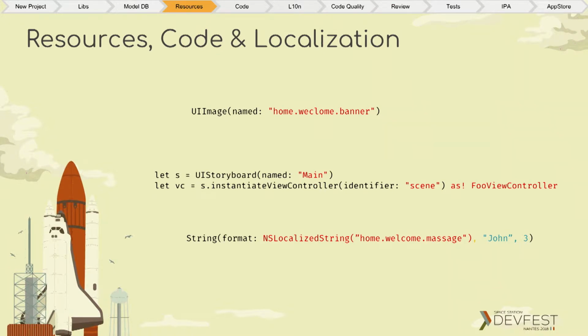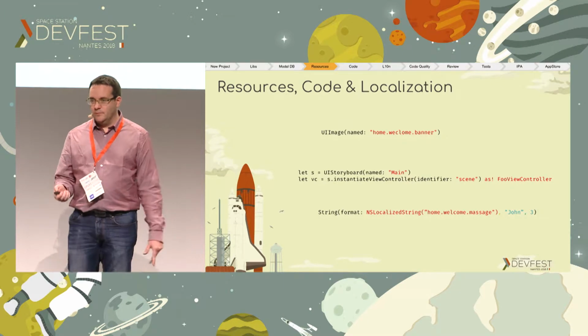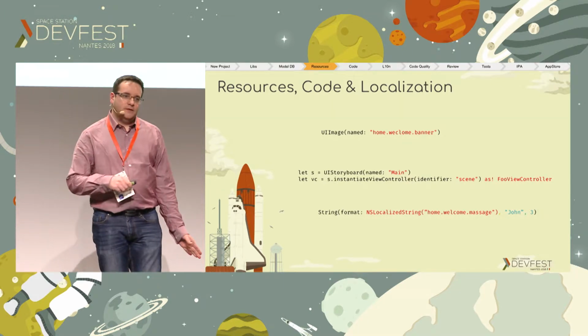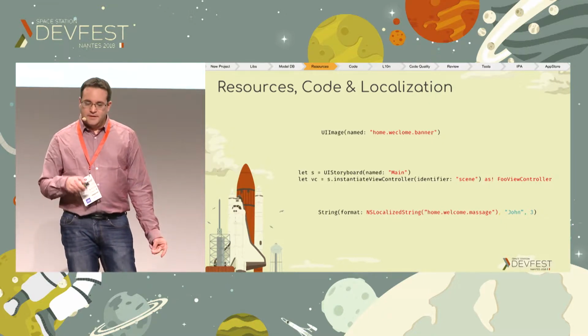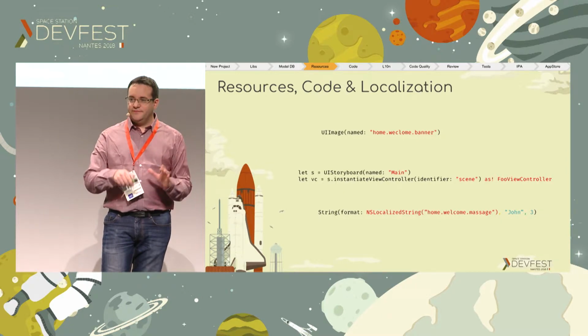And it's easy to miss. Maybe some of you didn't even see the typo there. But the compiler won't even tell you about that. It will silently compile happily, and you will end up just having an empty image at runtime. Same for storyboards. If you mistype the name of a storyboard or a storyboard scene identifier, your code will likely crash at runtime. And same for localization strings, fonts, and a lot of other resources. Mainly every resource in iOS is accessed with its string. So that means no autocompletion, it's error-prone in terms of typos, and the compiler won't tell you anything. In contrast, in Android, they have the R.java file that gets generated every time they compile, that has constants for every resource they have.